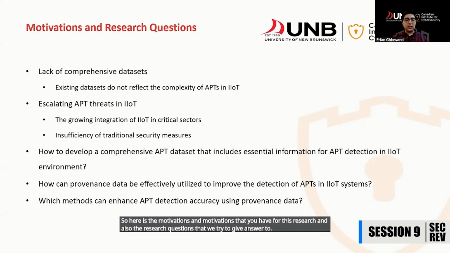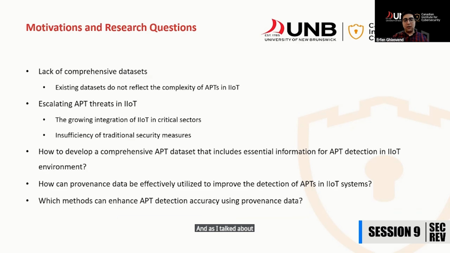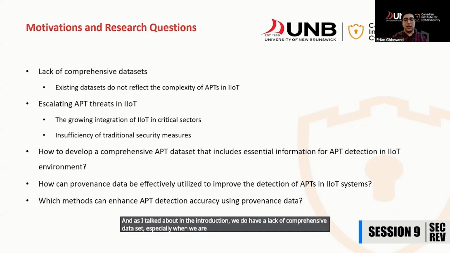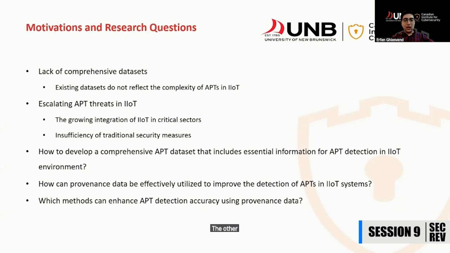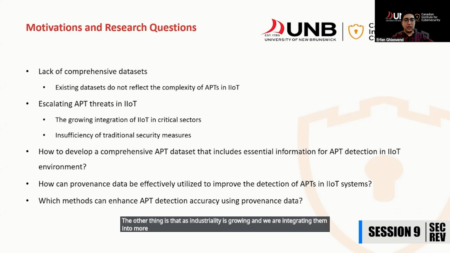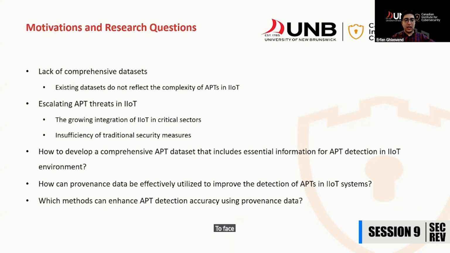As I talked about in the introduction, we have a lack of a comprehensive dataset, especially when we are trying to study APTs and the complexity of APTs in industrial IoTs. The other thing is that as industrial IoT is growing and we are integrating it into more and more industrial applications, the threat of APTs and those types of attacks is escalating, and we're trying to develop an efficient solution to face these APTs.